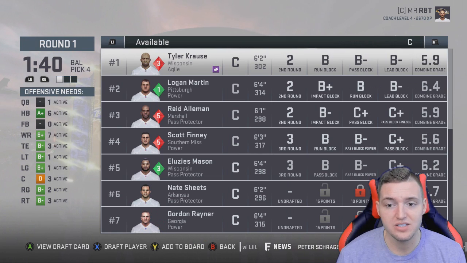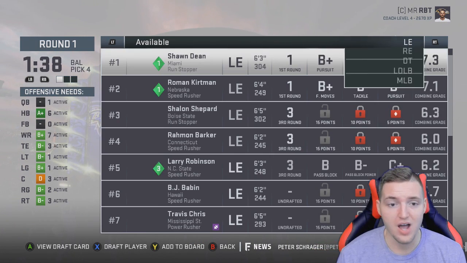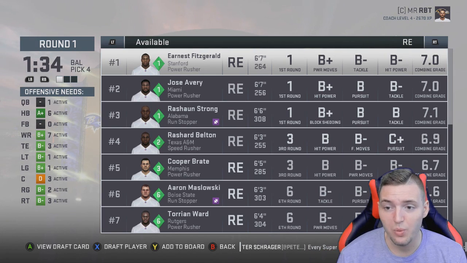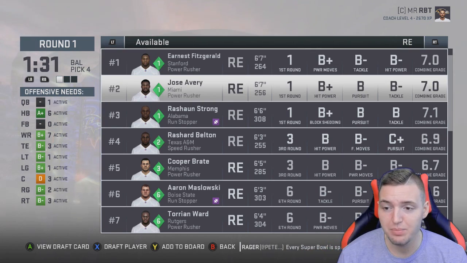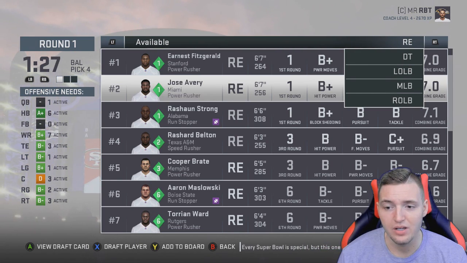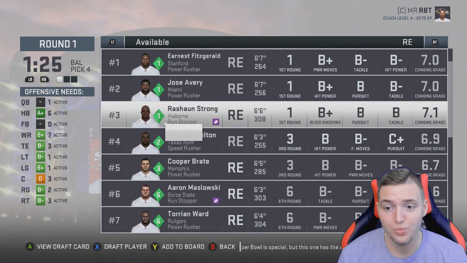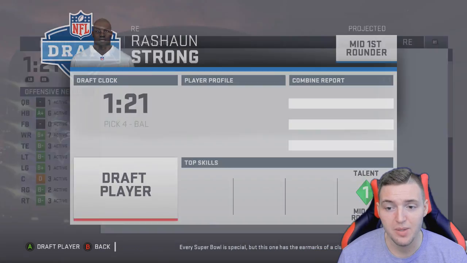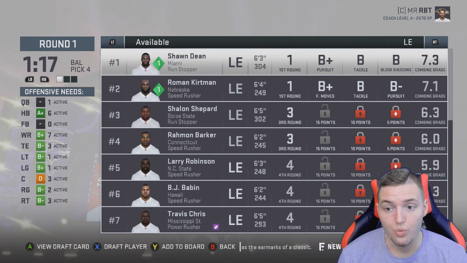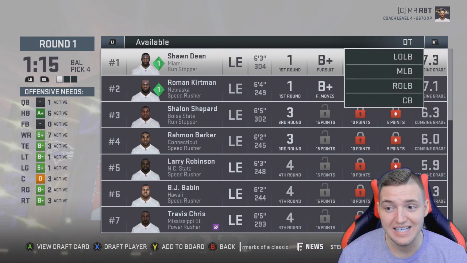Center. Any good centers? No. Not good centers. Defensive end. We could use a good defensive end. Who's the best one? B+, B-, B-, B+, B, B-. You guys say to look at the combine grade for this guy. Looks super good. B+, B, B. Ooh, what does he project? He's projected a mid-first rounder. Maybe we could trade down for him. Ooh, B+, B, B. Sean Dean. He looks really good too.